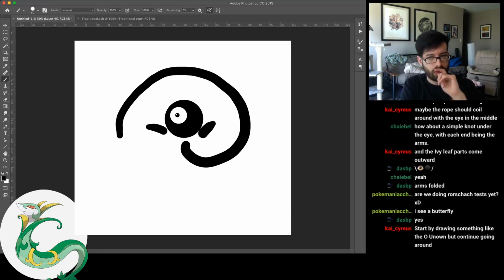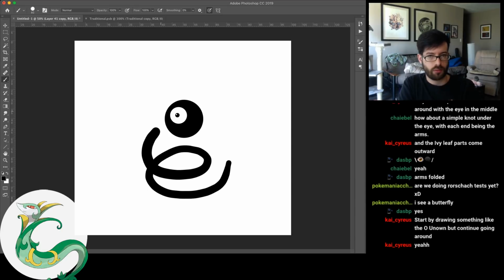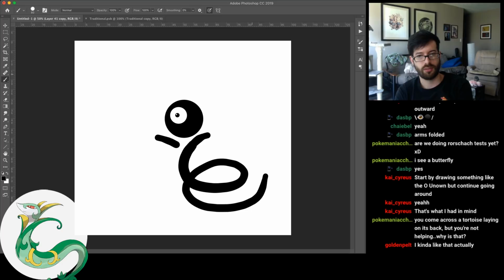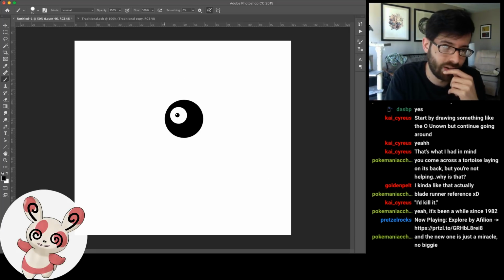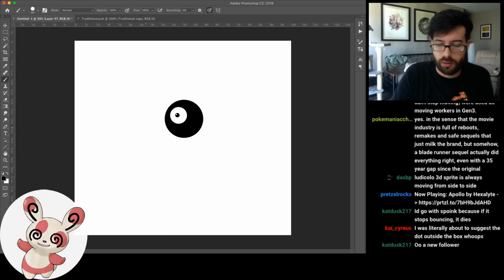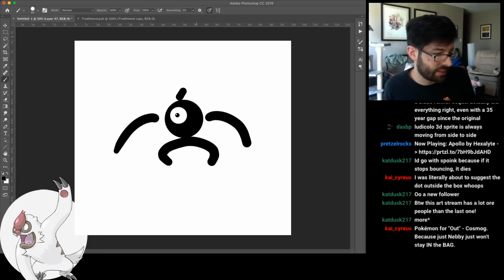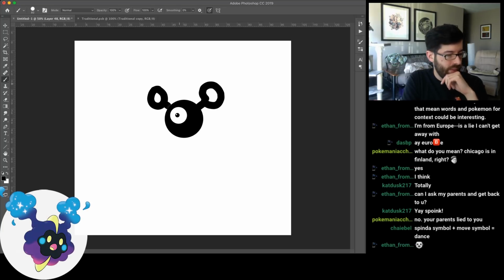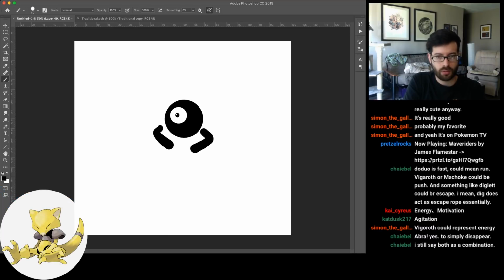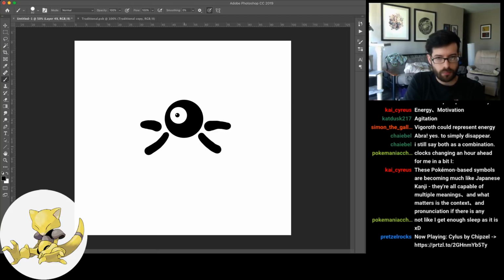What would be a good Pokemon to represent rope? Is there a Pokemon with rope on it? Or are we just gonna have to use a snake? So let's say that we stick with this one. We still need to come up with a symbol for move and a symbol for out. Pokemon for out: Cosmog, because Nebby just won't stay in the bag. Cosmog does also represent outer space and ultra space, I suppose. So it's actually not bad. Not a bad option for out.